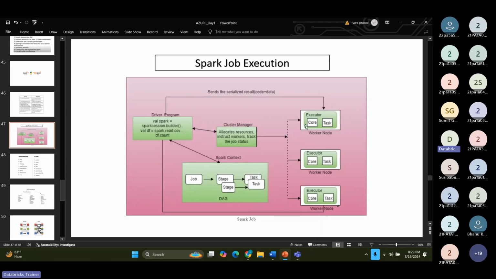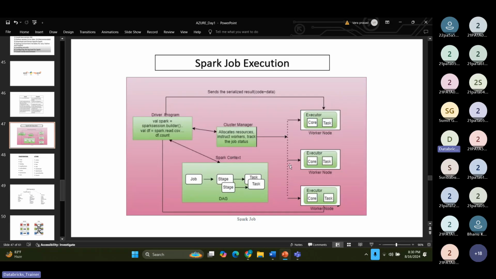And in each stage, you will have a number of tasks. Inside the stage, there is an executor. The executor will execute each and every task inside this stage. You can say this is a stage or a worker node. Okay, so this is how it will run.